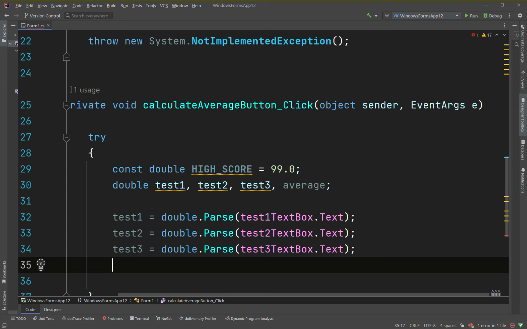And then we'll have the formula here, which will take the average, point it to test1 plus test2 plus test3 divided by 3.0.